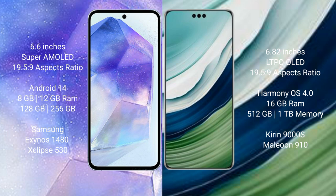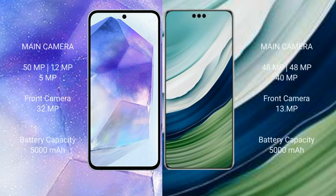Samsung Galaxy A55 comes with 8GB or 12GB RAM and 128GB or 256GB internal storage. Samsung Exynos 1480 processor and GPU Xclipse 530. Huawei Mate 60 Pro Plus comes with 16GB RAM and 512GB or 1TB internal storage. Kirin 9000S processor and GPU 910.